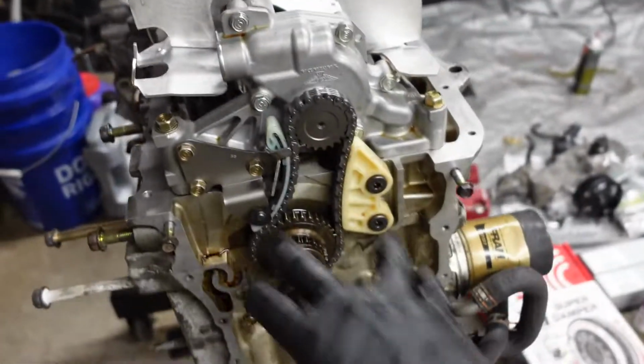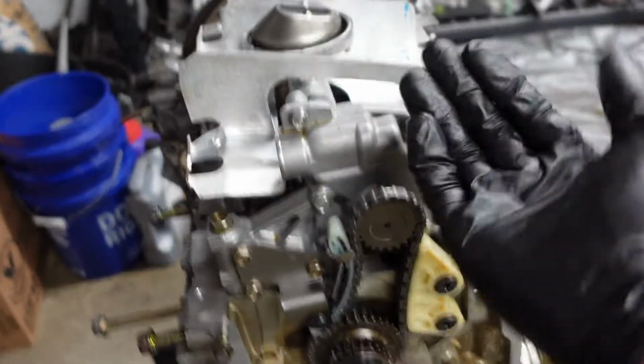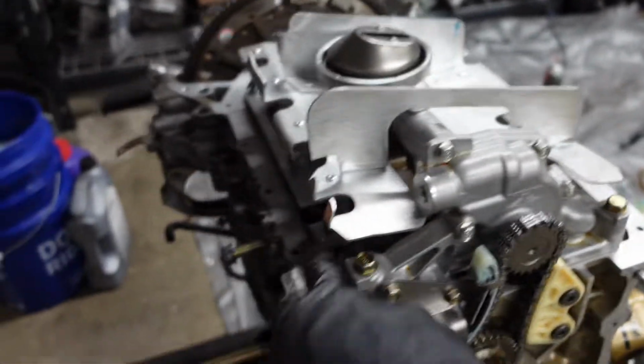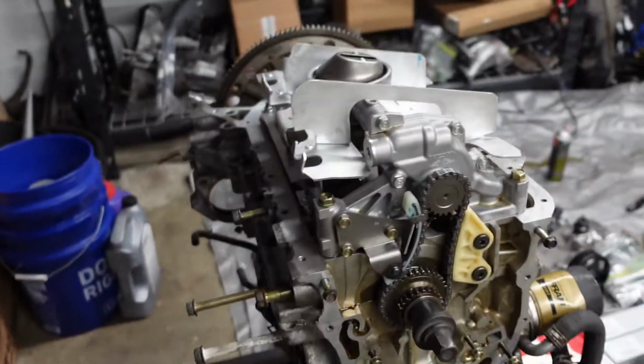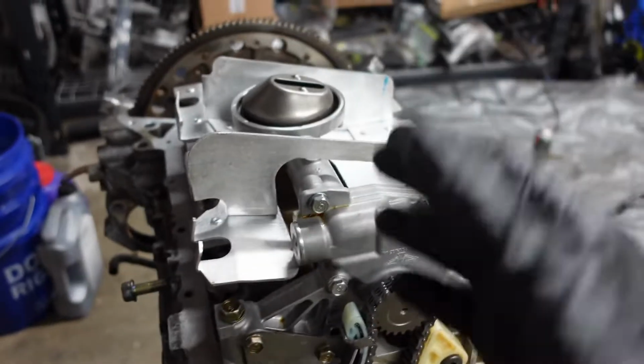Ended up having to take the oil pump off just to angle it to get the snorkel off and all this other stuff. Thank God I didn't have to take out the studs and everything. But man, got it back on. Y'all, I'm sorry if I'm slapping on the time lapses. It is a little bit late and I do gotta work tomorrow, but I was determined to get this done.